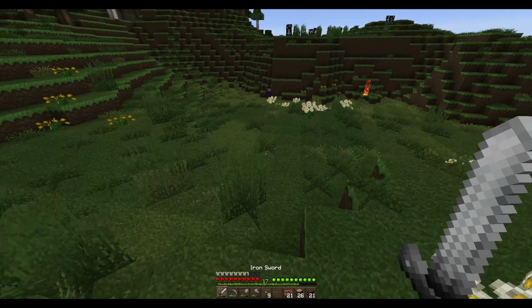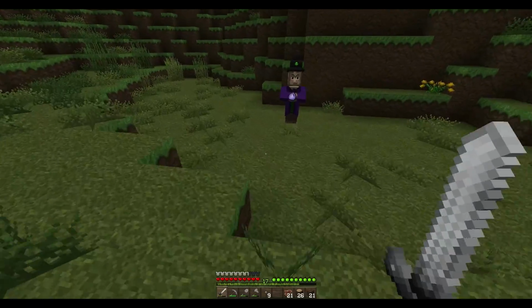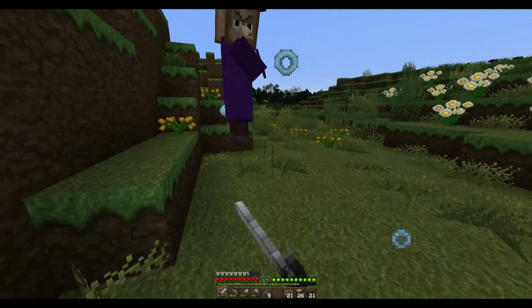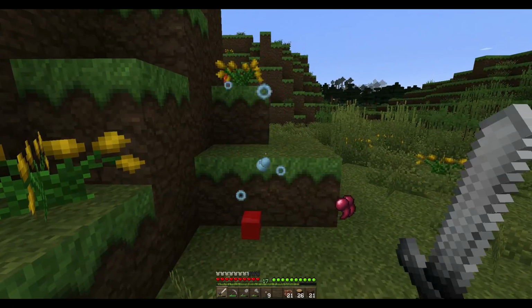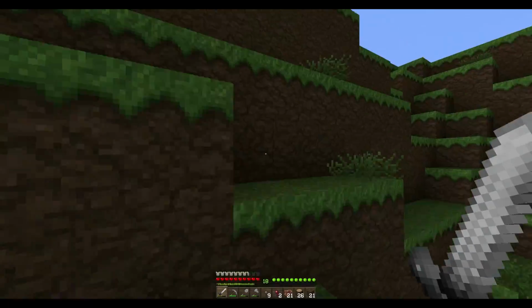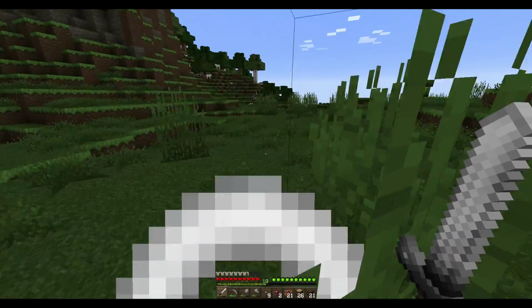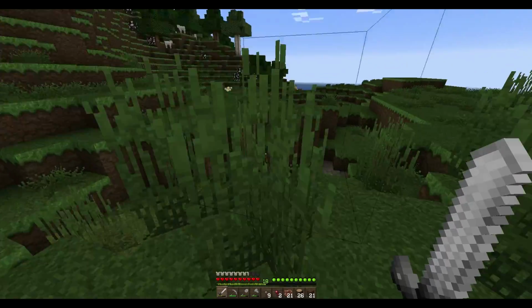Oh, is that a witch? Oh, I'm so gonna go kill it. Ew, you look weird on this texture pack. Okay. Thanks, witch, for those two spider eyes. Kinda useless. Let's go get my morning mobs.